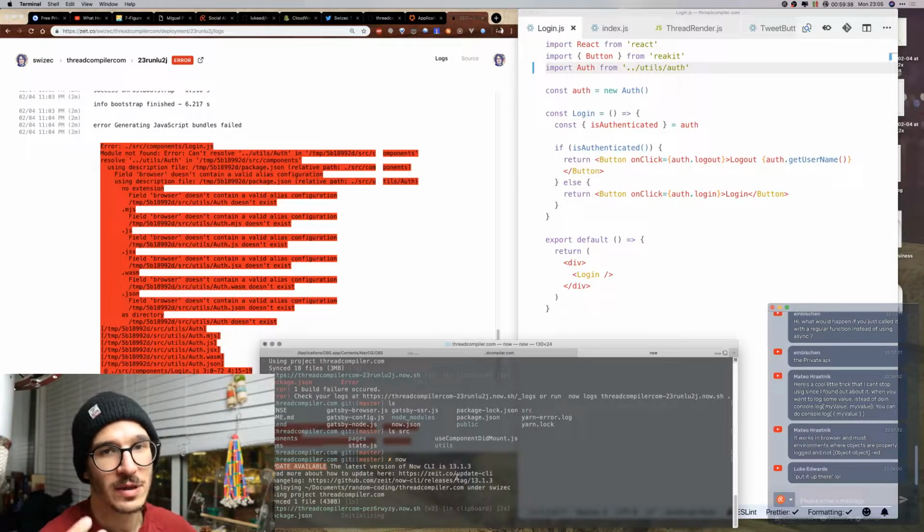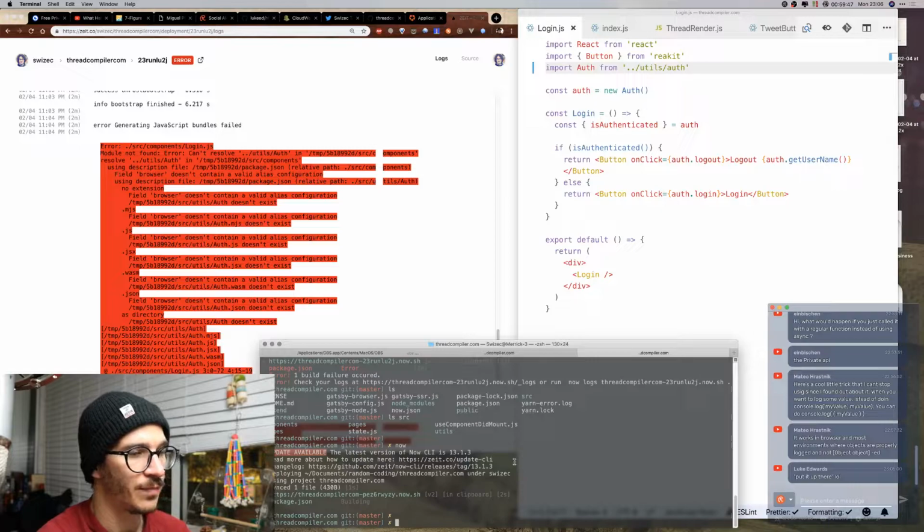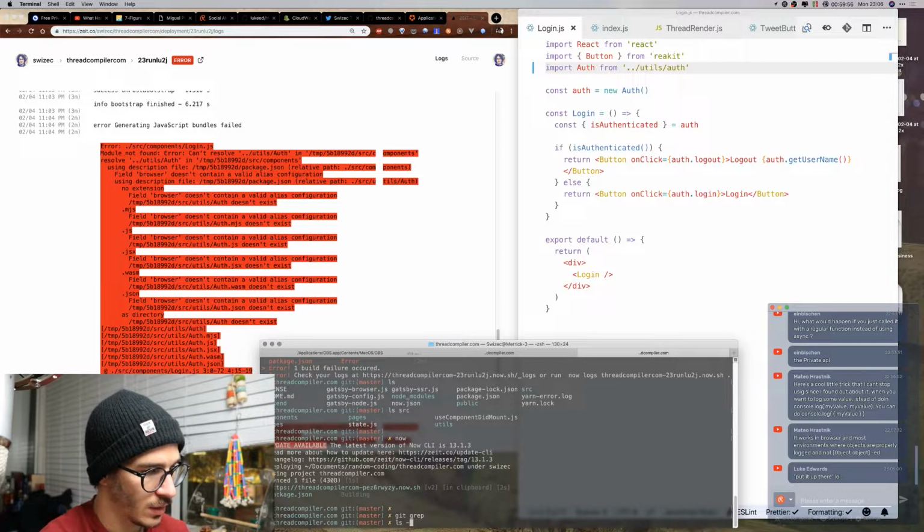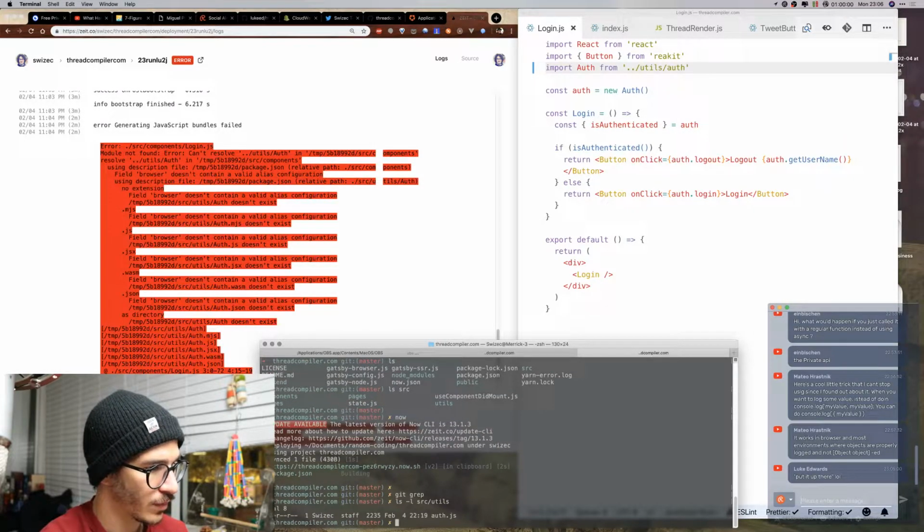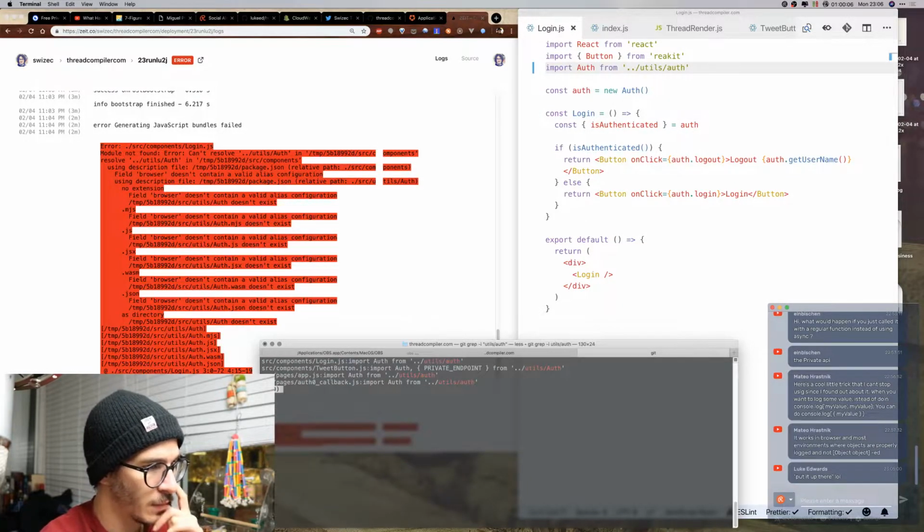So it often happens that if you have files that have the same name but a different case, and you're deploying to Linux, which a lot of these lambdas and stuff use, it fails. So let's see, ls -l source utils auth.js, git grep utils/auth -i.